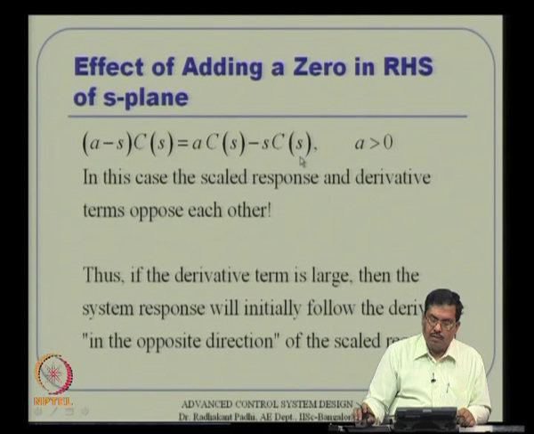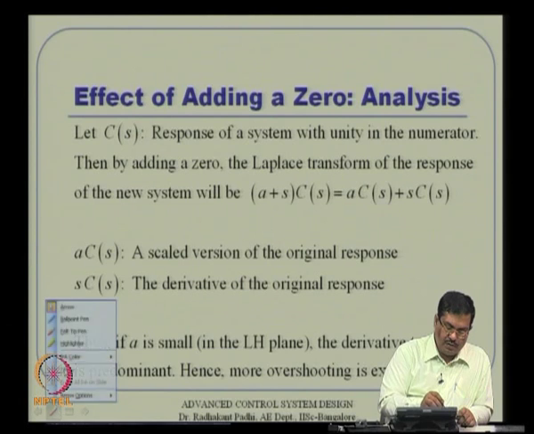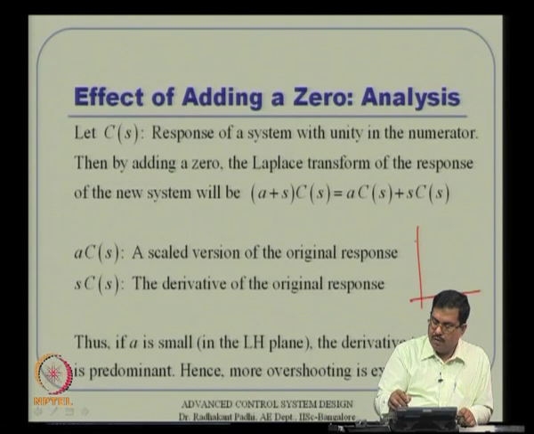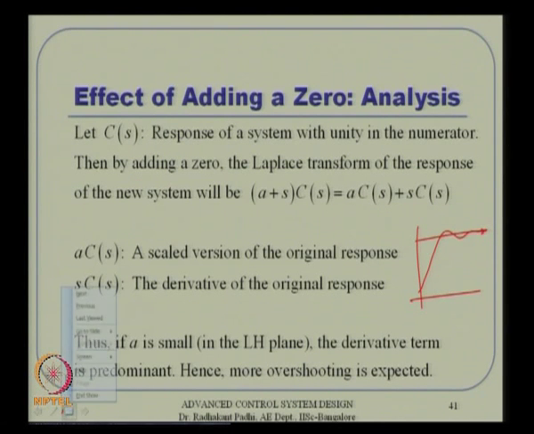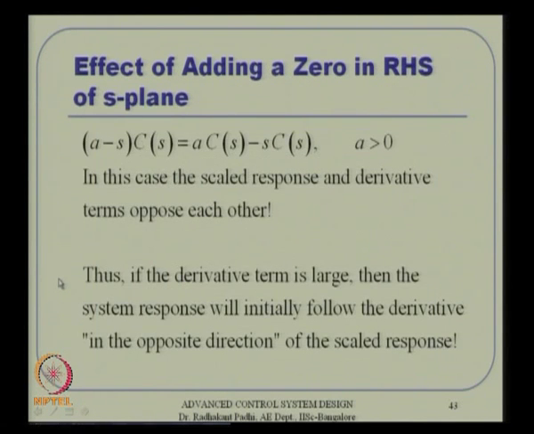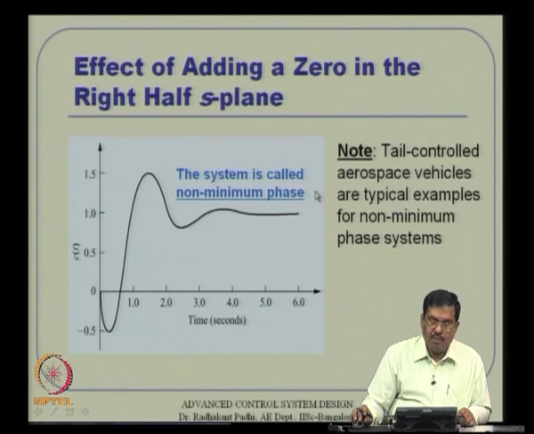Remember, as t goes to infinity, as time evolves, this derivative component also becomes 0, because of the response we discussed here. If you have some response like this, initially it is very high, but then gradually the derivative component becomes 0. So derivative components really do not play a role after some time. As time evolves, that loses significance, but initially it will show its power. That is why initially it will be a negative response and then it will turn out to be a positive response. And typically these systems are called non-minimum phase systems.